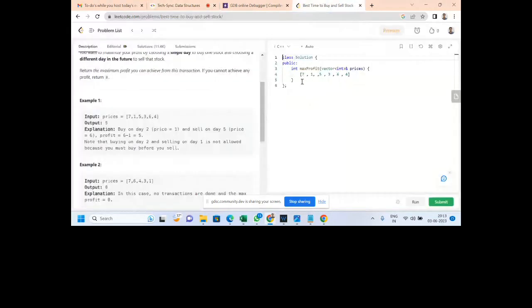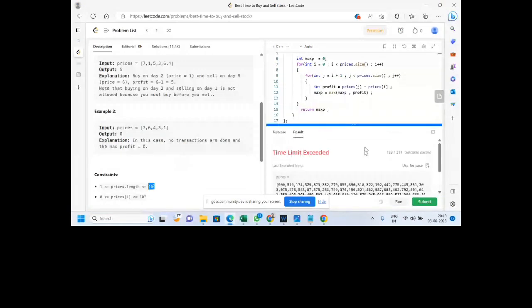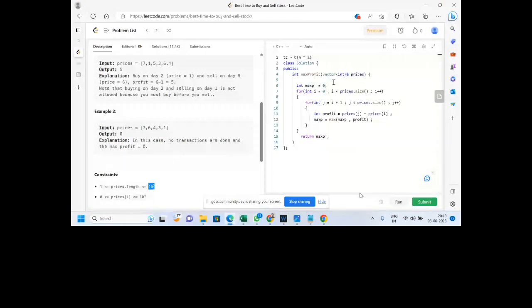So it is simple. First, we have to create the maximum future value possible array. So we have to declare an array, vector int, maximum future value, or else you can call it maximum till now.